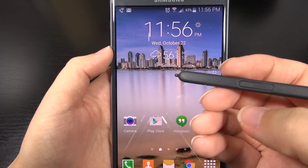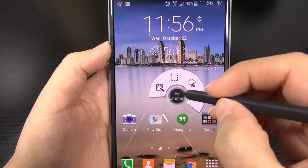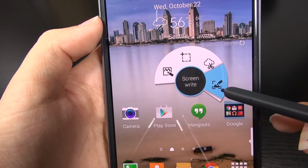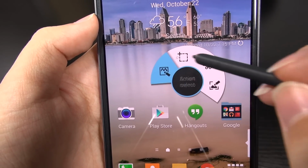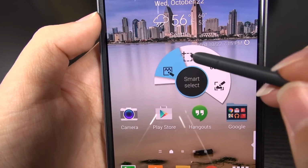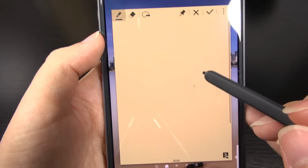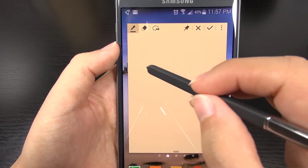Then of course we've got the S Pen features, which you can click this button and activate. We've got Action Memo, Smart Select, Image Clip, and Screen Write. I don't want to get too much into these. I will really get into these in my full review. With Action Memo, this is the same thing as on the Galaxy Note 3. So this is something that should be very familiar to you.